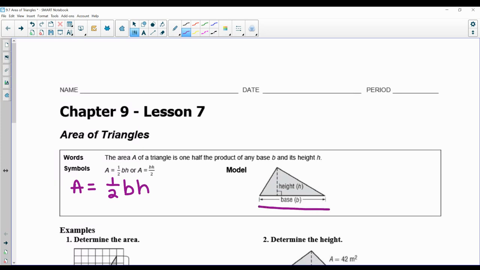So this here would be your base of the triangle, and this is the height of the triangle. So what you're going to do when you see a triangle, you're going to find what the base is and what the height is. Remember, not the slanted one, because for example, when they measure you at the doctor, they want to take your height, you have to be standing up straight, and this would be your base. So what we're going to do is take 1/2 times base times the height, and I'll help you out on how to do that.